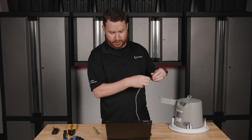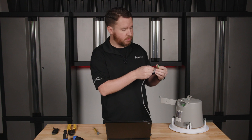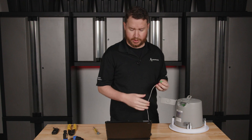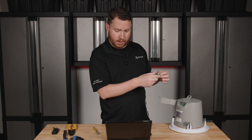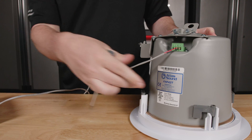That looks pretty good. I'm going to do a gentle tug just to make sure that the wire stays in — it does. I don't have anything connected to the pass-through because I'm just doing a single speaker here. My polarity is correct: red to positive, black to negative. So I'm going to go ahead and plug this back in. Now we have wired up to this speaker.